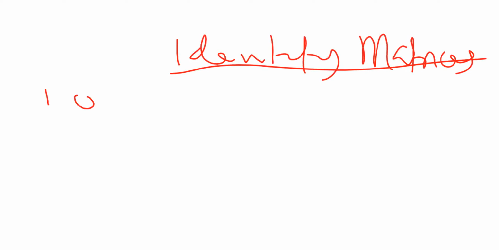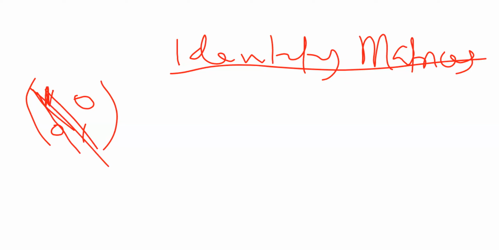Types of matrices. Identity matrices. When we say identity matrices, we have the type of matrix like this. When you have a rectangle or square, we have what we call diagonals. So 1, 1 is in diagonal. That 0, 0 is in diagonal. So we have 2 types of diagonals here. One is major diagonal and one is minor diagonal. The major diagonal is this one that has 1, 1, 1, 1.